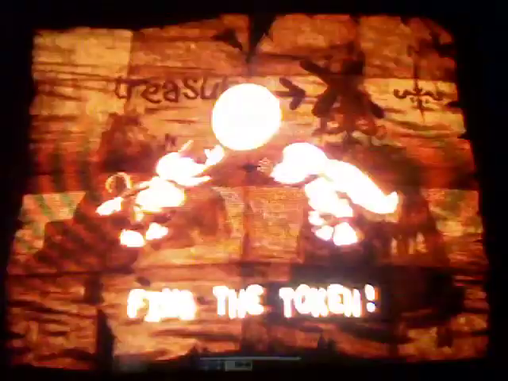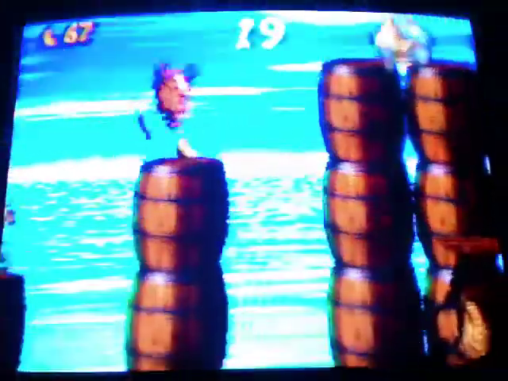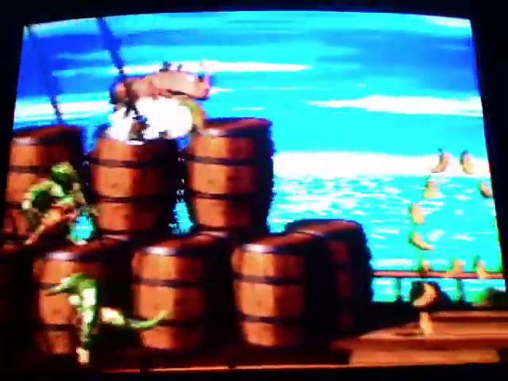Here's a halfway marker. The other boats... And that guy's kind of annoying. And there's the N, and here's a bonus stage. Find the token. Boy, that was pretty... Oh, I missed the banana coin. Oh well, who cares?